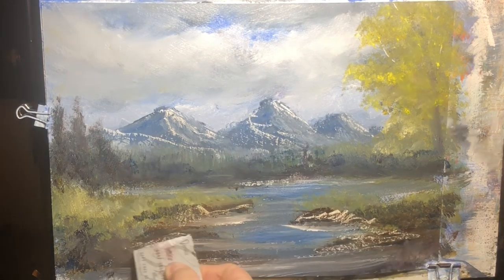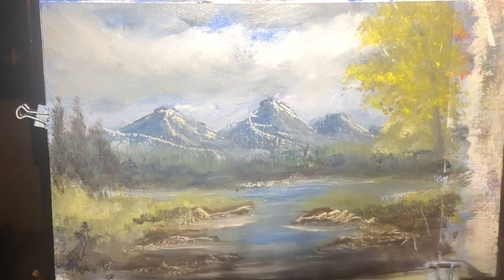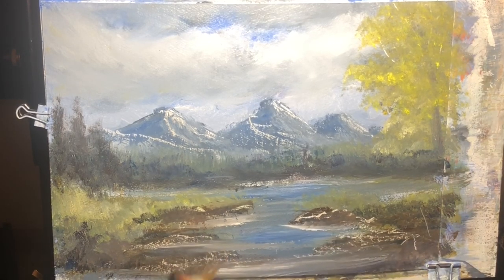I'm just taking my card here with a little white on there and seeing how that works just to create a little water effect. You could use a palette knife for that too.